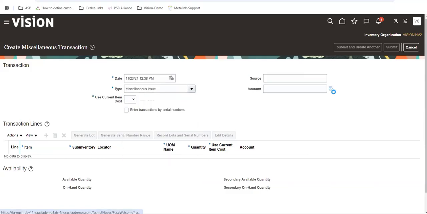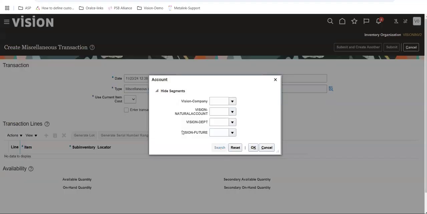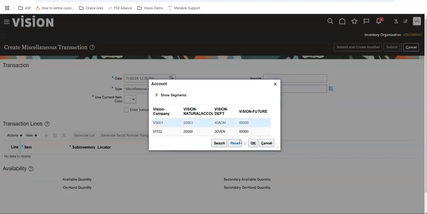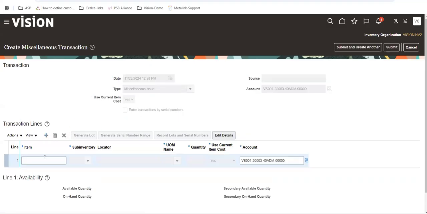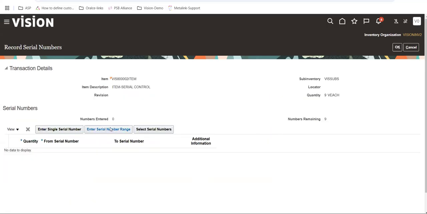So all these are business scenarios, whatever we are showing, Nishank. These kinds of things, 100% people will face. Okay, the issue is there, right? So let me issue this. Record, enter.